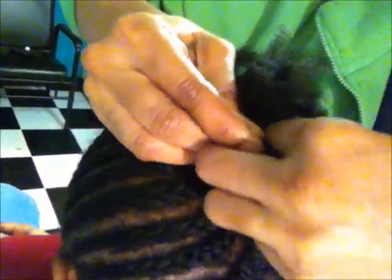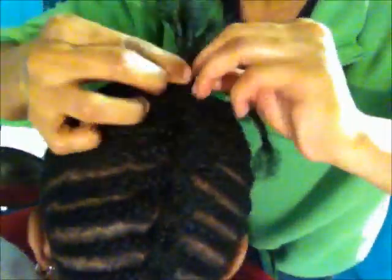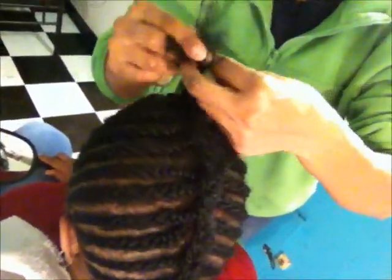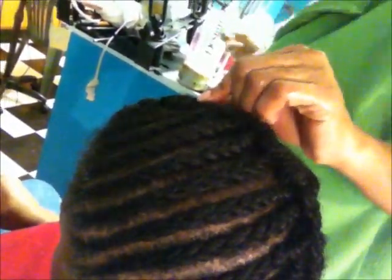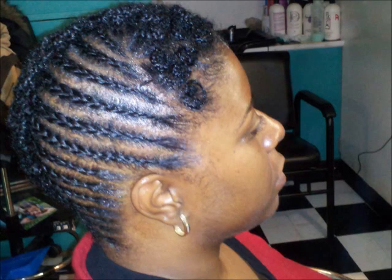Here she is grabbing the small sections of those loose plaits that remained from the cornrows and braiding all the way to the top. Once she gets to the very top of the French braid, she continues braiding all the way to the end, which actually forms one medium-sized pin curl that completes the top part of the style. She had to use a combination of two hairpins to make sure the medium-sized pin curl stays intact.